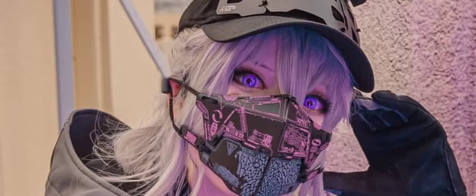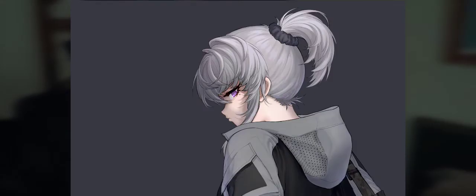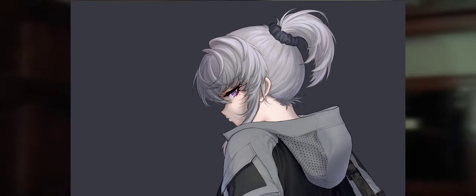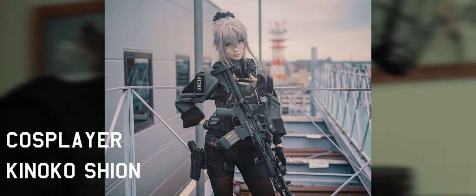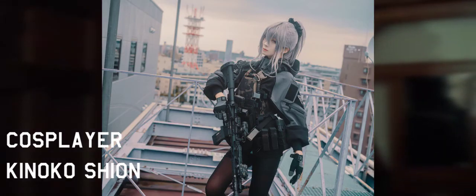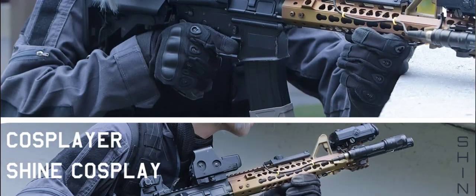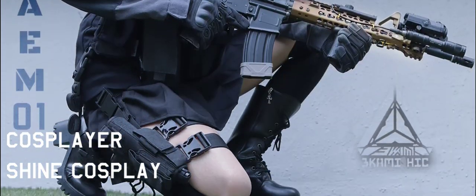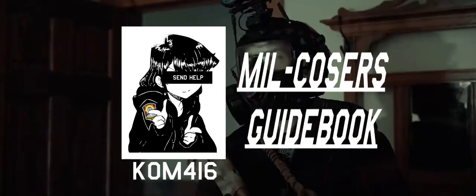As for extra details, Alma has purple eyes, so you may want to get purple eye contacts. She also has a scar on her left cheek. As for her hair, you can always buy a standard gray wig and customize it to match Alma's ponytail short hair. Here's some cosplay examples. And that wraps today's episode. I hope all of you who aspire to cosplay Alma have learned something today. Until next time.